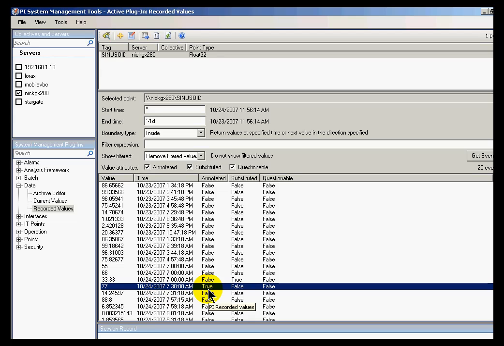And this value right here has been annotated, and the annotation bit shows as true in this listing. The annotation itself will show up in the client tools like ProcessBook and DataLink. So these are two of the three things you find in data. The last one will be the archive editor, which we'll look at next.